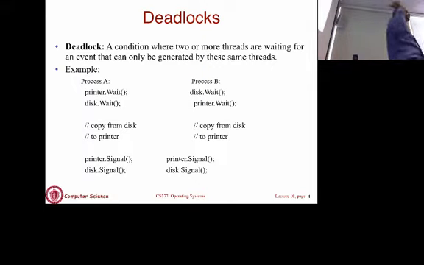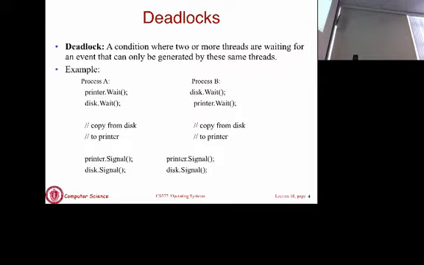So this was the very first slide I introduced to show how deadlocks can occur. You have two resources, printer and disk, and both processes have to grab a lock on both of those resources to, let's say, print a job. Process A gets the printer lock first and the disk lock next, and this one gets the disk and then the printer. So you could have a scenario where each process gets the first lock and is waiting for the other process to release the lock. So that's a deadlock. Okay? So another way to ask that question is, what modification could you make to this code so that there can never be a deadlock?